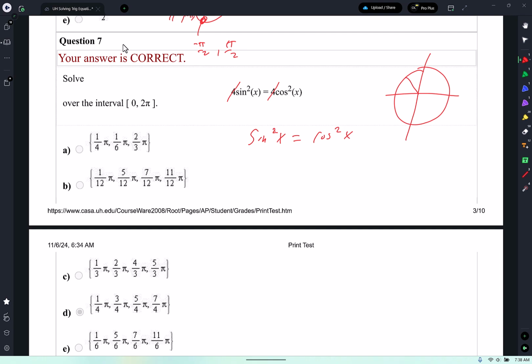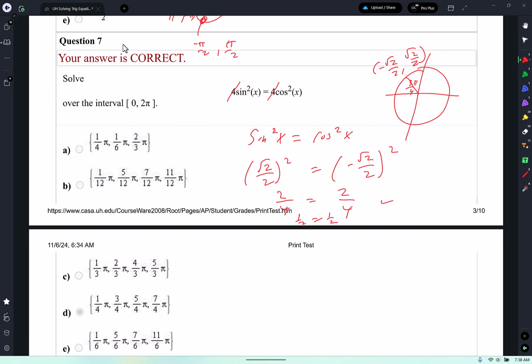So here's a perfect example. Look at 3 pi over 4. At 3 pi over 4, the x value is negative square root of 2 over 2, and the y value is square root of 2 over 2. And look, sine's the y, right? So this is being squared. So square root of 2 over 2 squared, and then cosine's the x. So negative square root of 2 over 2 squared. Now look what happens when I square the square root, so that becomes 2 over 4. 2 squared is 4. And a negative times a negative is a positive, so 2 over 4. So look at that. Half equals half. So yeah, correct. So we don't care about the negative, guys.